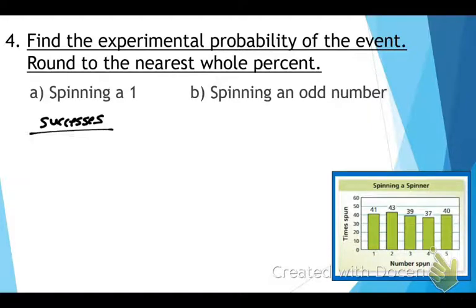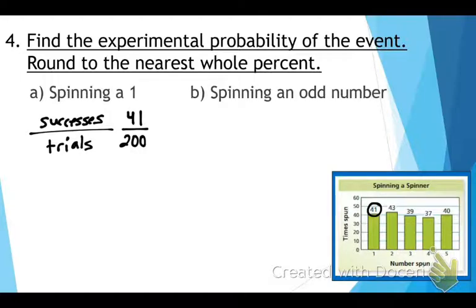So how many times you successfully, in this case, got a 1? Looking over here at my graph, how many times did we get a 1? 41 times. 41 times, okay? So that's the number of successes. Now, it doesn't tell me anywhere here how many trials they did. Someone raise your hand and tell me, how can I figure that out? Kaya, how'd you figure that out? Because I added all the numbers together.